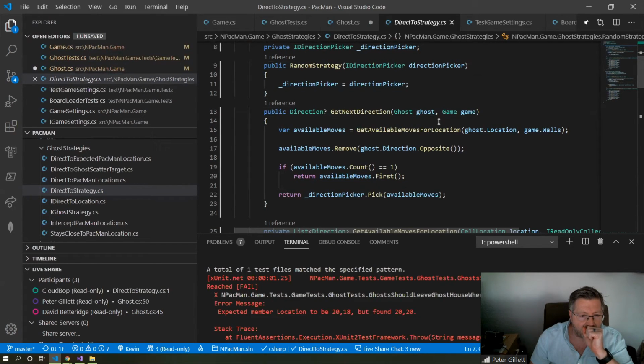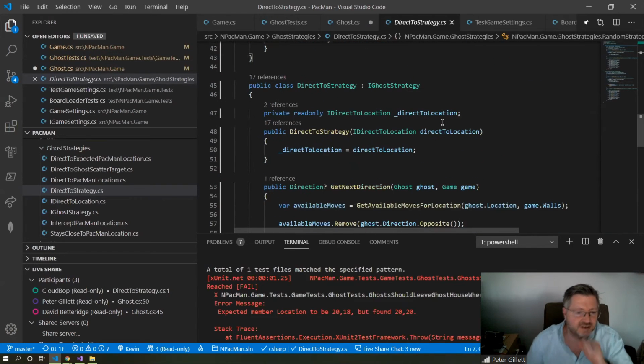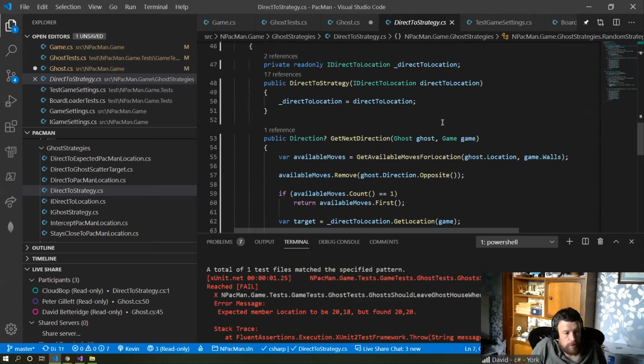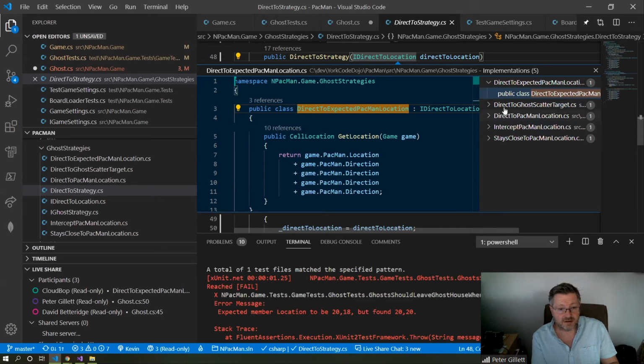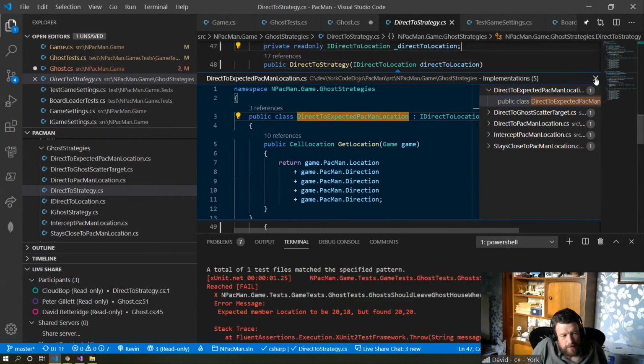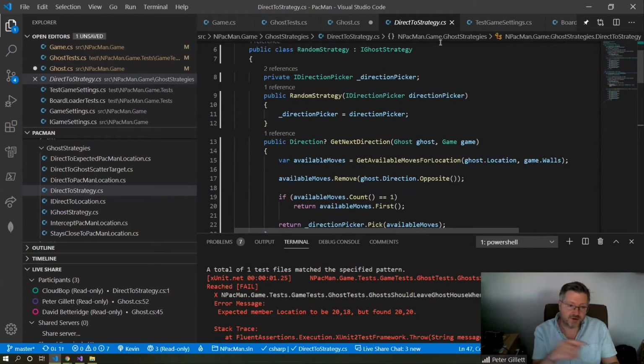Yeah, we can just give it direction. Do we have to work out the correct horizontal direction? Yeah, that's what I was gonna say. If the target dot x is unequal to the ghost.x, location.x, isn't it? I think we need a different test for that though. Then we need to move across to it.